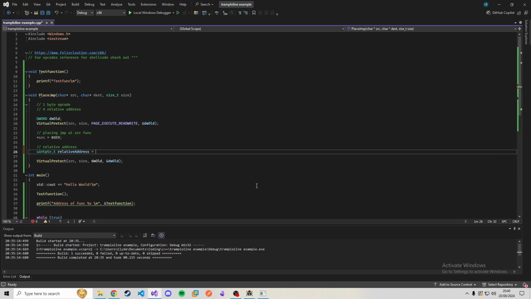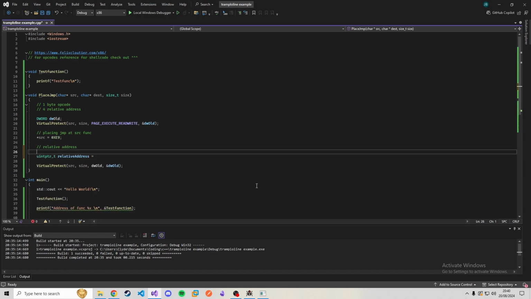So we want to go from function B, and where it will go is dest. So this is the calculation that we want to actually do: dest minus source minus 5. The 5 is for the instruction size of our relative jump, then our destination minus our source address. So this would be just dest minus source, and then minus 5, obviously, for our full jump instruction. If we didn't do that, we would just be placed incorrectly. We'd either be in front of or behind our jump, that kind of thing. Obviously we need to take into account the size of our jump there.